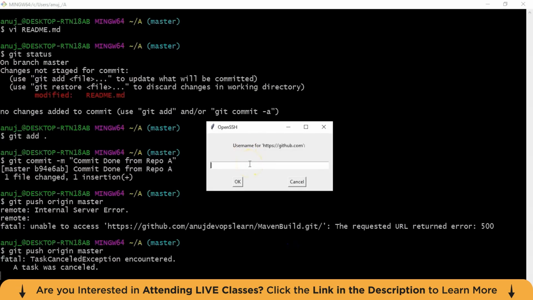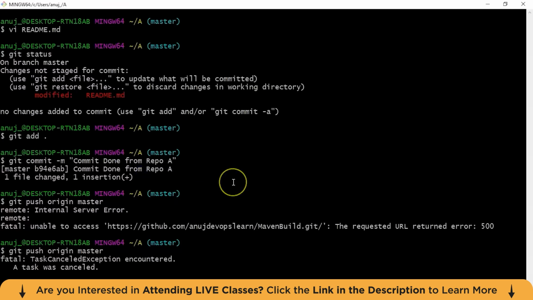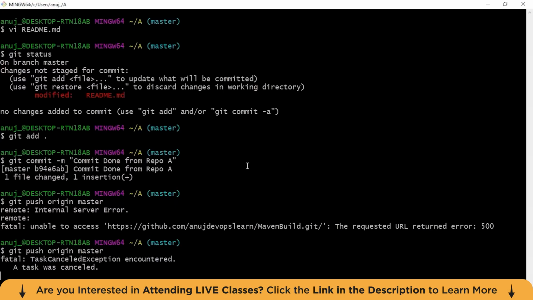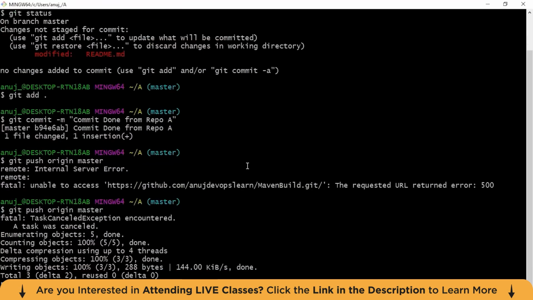So when I do the push activity here, if the credentials are saved, then that's fine. Otherwise it will ask for the username and password here. So that will be asked by the activity. So all you have to do is share that password, and your git push activity should be done there. And as you can see, the changes really got moved to the GitHub repository.